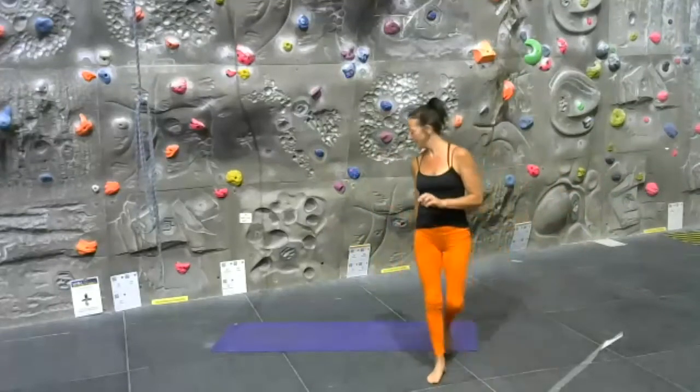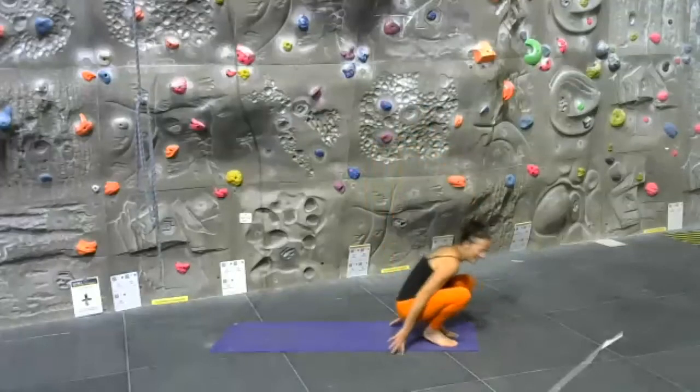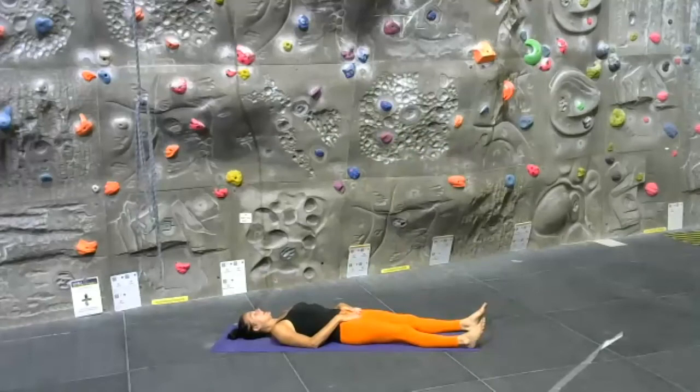So, lying on your back. We're just going to take a moment just to find some focus, find some calm, and find a little bit of stillness. Always really important with any form of exercise, and especially yoga, that you check in with your body and your mind before you start.